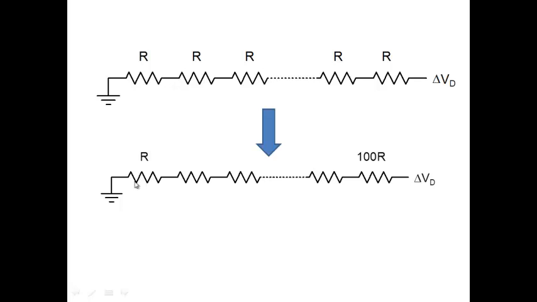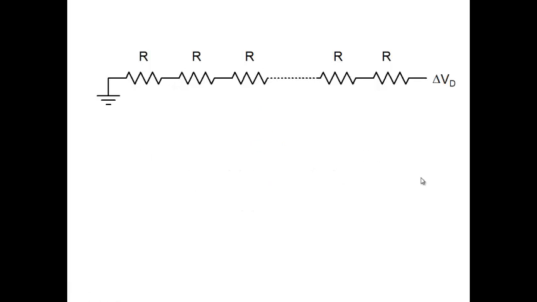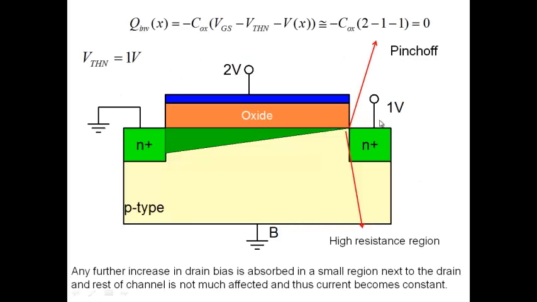Which means if the voltage across this particular element is not changing, the current that is taken from the source side also doesn't increase. All the voltage that you apply after this point, after pinch off, all the excess voltage gets dropped close to the drain. It doesn't do anything to the channel here. The voltages and the electric field and everything else remain constant, and therefore the amount of electrons that enter the channel remains the same. There's a high resistance region here, and all that it does is collect whatever reaches from this side.